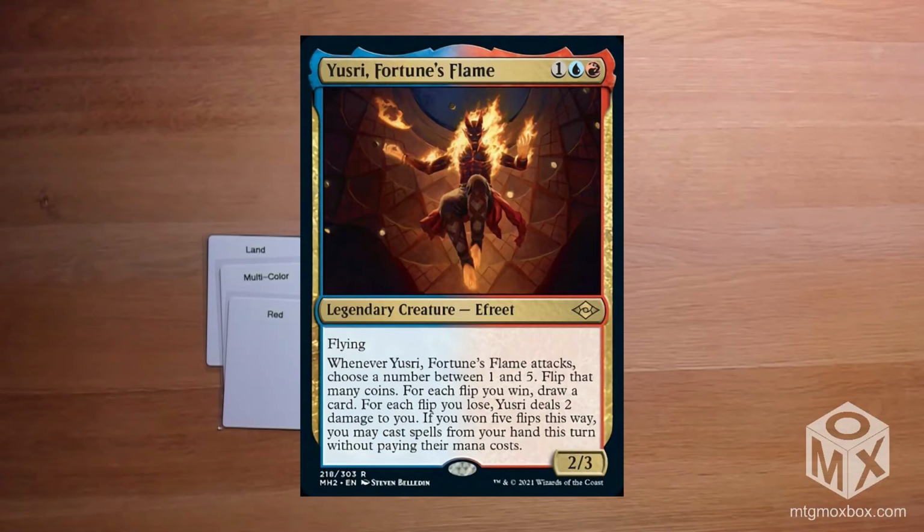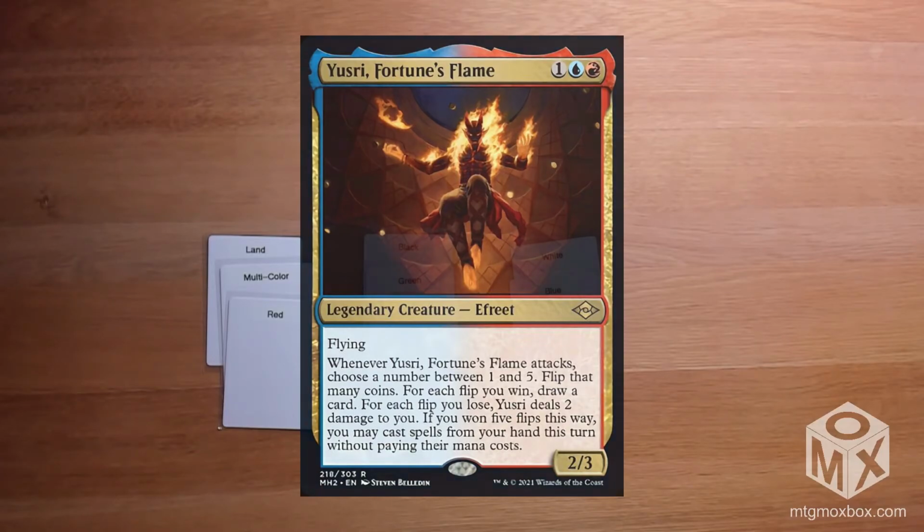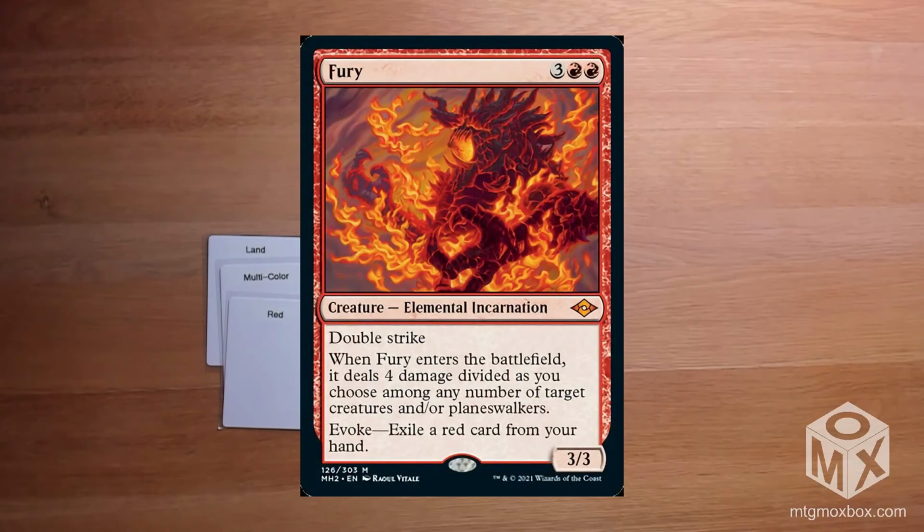Sure. My first one is Fury. Not Nick Fury, but Fury. It's an Elemental Incarnation. 3/3 double strike. Deals 4 damage any way you divide when you cast it. Or you can evoke it by exiling a red card. So if you have the mana, cast it. If you don't have the mana, you need to burn something right away. Just exile a red card like Force of Will type of thing. And it's basically 10 damage, potentially, because you got the double strike on the 3/3, and you get 4 damage ETB, right?